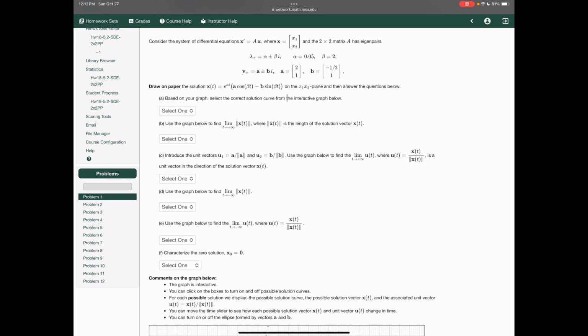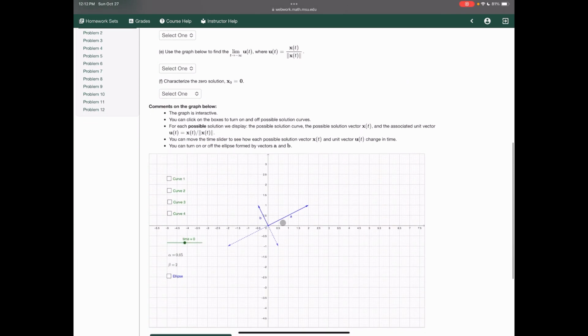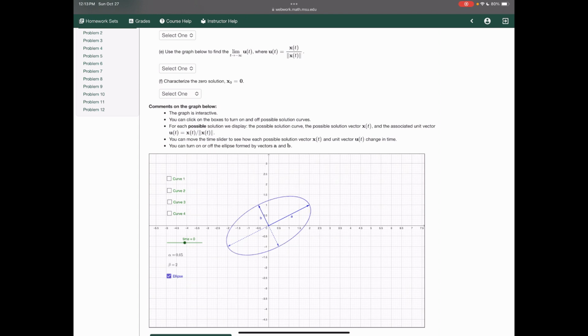A, B. So you know how to do the graph. So this is the most important part of the exercise. Do on paper, on your own, the phase portrait of this solution. And use to do this picture the values of the vectors A and B, and that alpha is positive. This is the important thing. So then you have in this picture essentially the vectors A and B that correspond to this picture. You can actually draw the ellipse if you want. Let's see if I can. There it is, the ellipse.